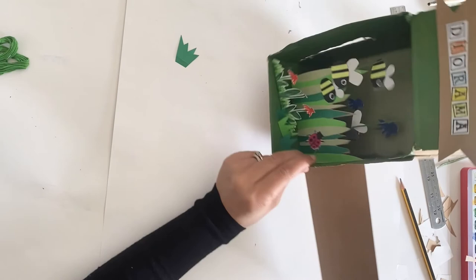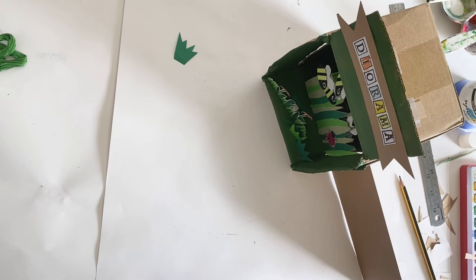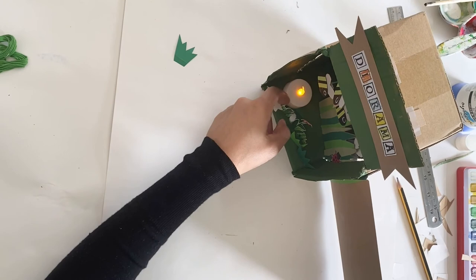So the great thing about the diorama is you can change the scenes and have many different stories. And for a finishing touch, I have a battery tea light, which is great way to create an atmosphere and a mood.